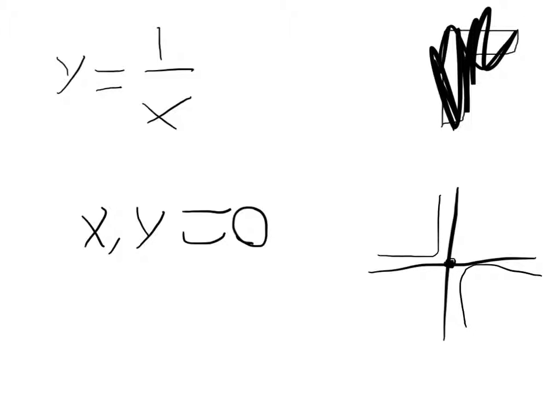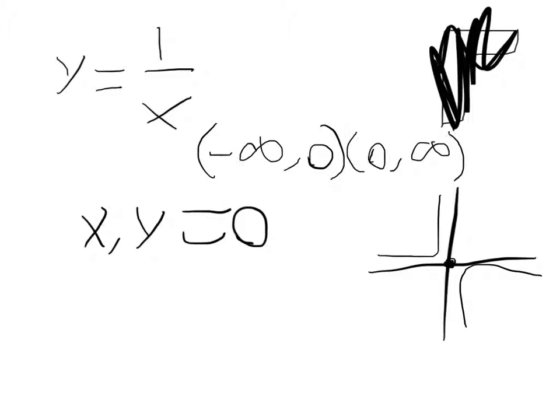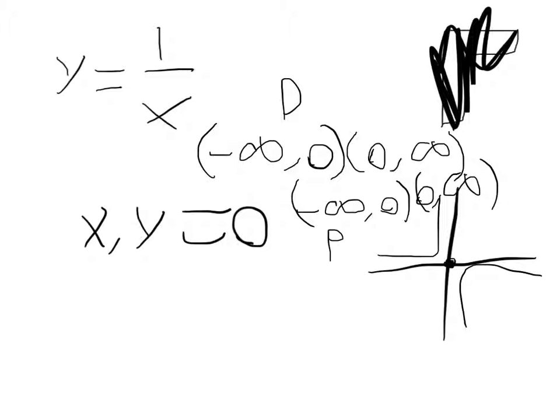So now it is time to define the domain and range. Once again, it goes in the negative infinity direction forever, to 0 where it stops. For our other domain, it goes from 0 to positive infinity because it goes on forever. For our range, it would be negative infinity to 0 and 0 to infinity. And we'd put our parentheses once again, and this would be our range and domain.